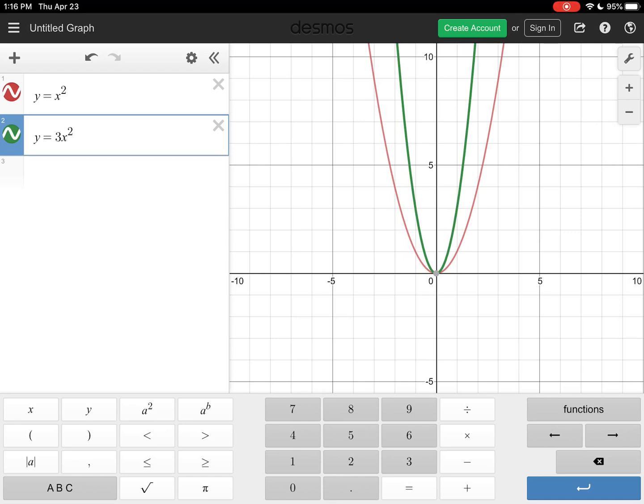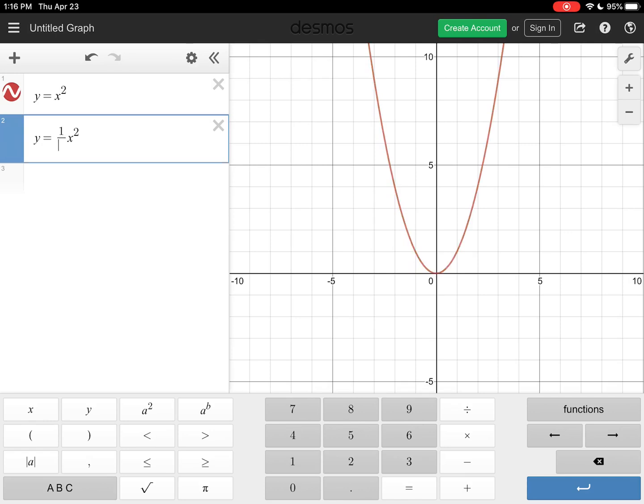If I was to put a negative in front of there, then it opens down, or it's reflected over the x-axis. You can say opens down. That's perfectly fine. If that value is a fraction, it's going to vertically stretch it by a factor of 1/2, or you can say vertically compress, because now what it's doing is it's pushing all those y values closer together. So it's taking it longer to get to where it needs to go.